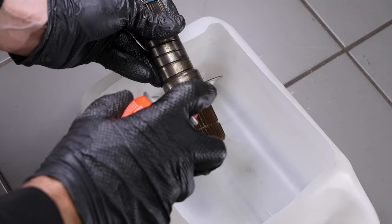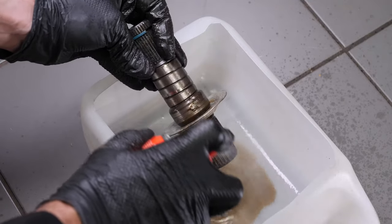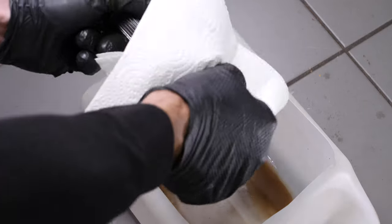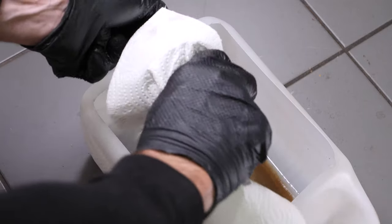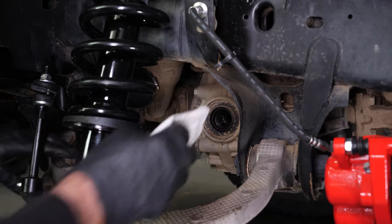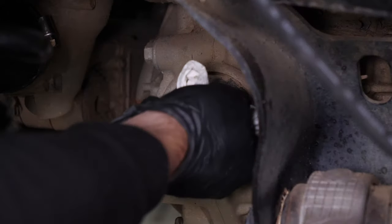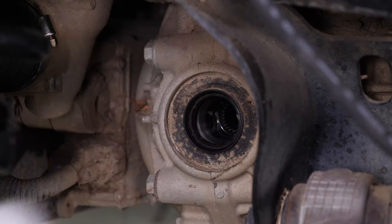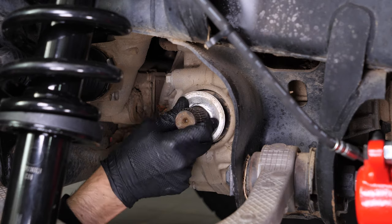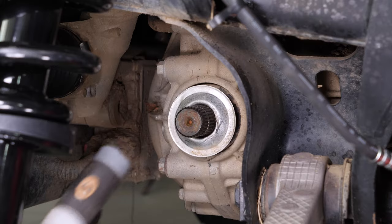Clean the stub shaft with brake cleaner and a paper towel. Then, wipe off the impurities on the seal with a paper towel. Reinsert the stub shaft into the differential. Use a plastic mallet to fit it into place.